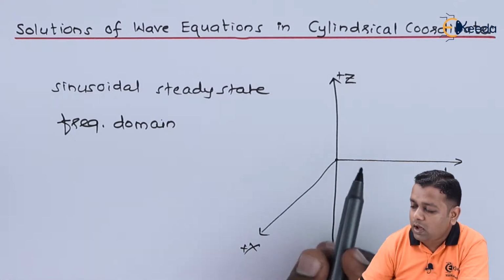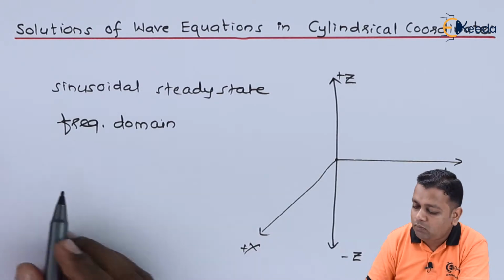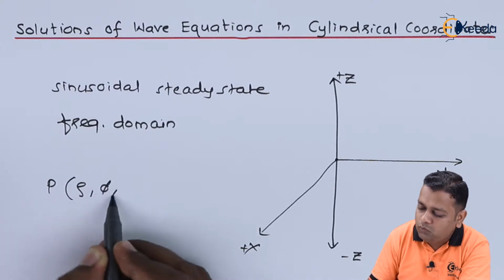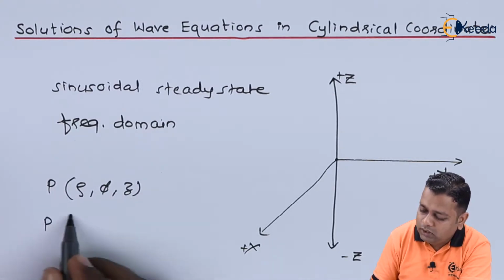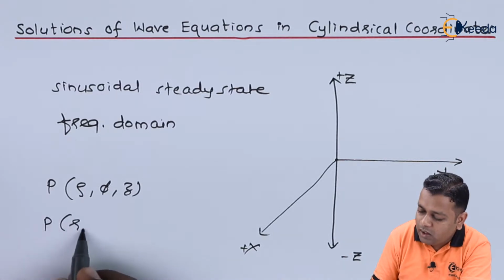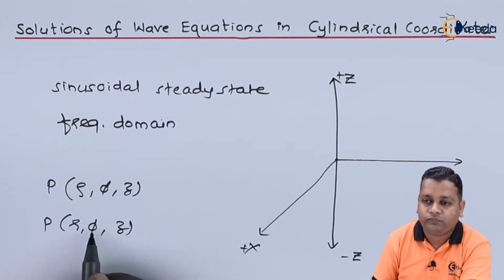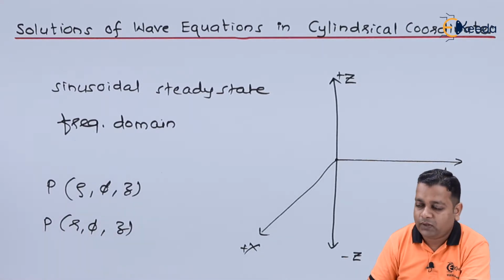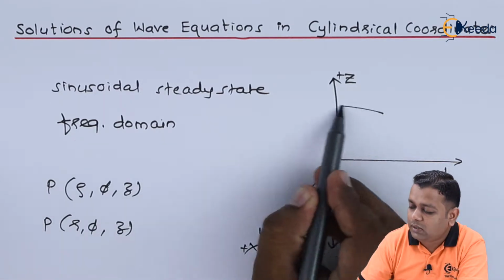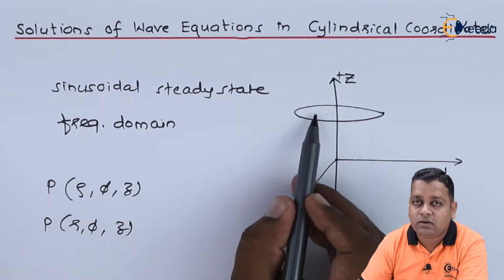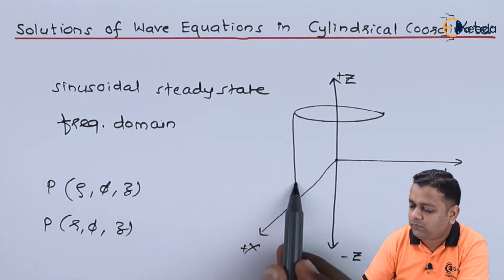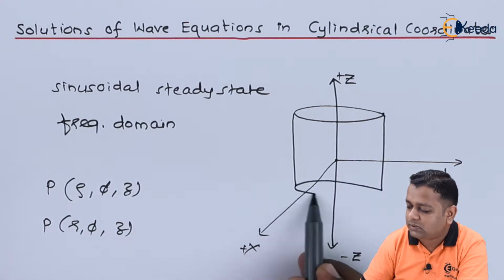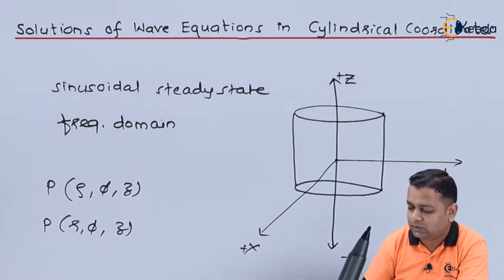So here we have the cylindrical coordinate system for any general point P expressed either in terms of rho, phi and z, or a few notations also use r, phi and z, where rho or r is the radius of the cylinder. It is to be imagined as a cylindrical shape which is centered on the z axis. This is the cross section and it will run along the orientation of the z axis. So this is the uniform cylindrical cross section here.